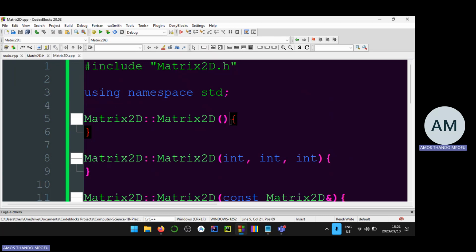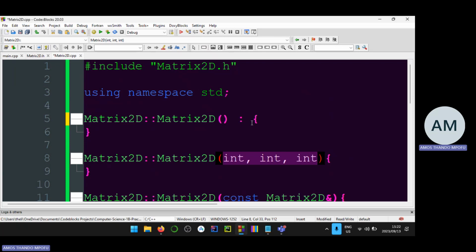So the default constructor, remember the default constructor or the builder that doesn't take in any information from the user, he's still going to build the same object, right? So he's still going to build, in our example, a matrix. But let's say, for example, you're building a house. A house is a house. Let's say we have two different types of builders, right? The first builder gets information from the user and then they build based on the requirements of the user, which is this one. It takes in parameters. Those are the requirements from the user.